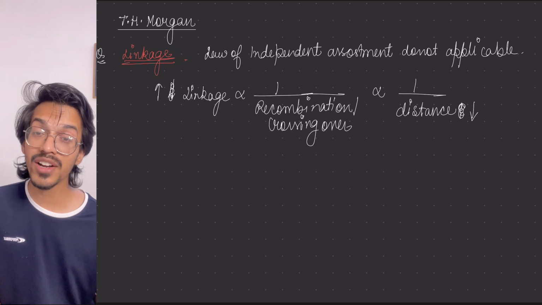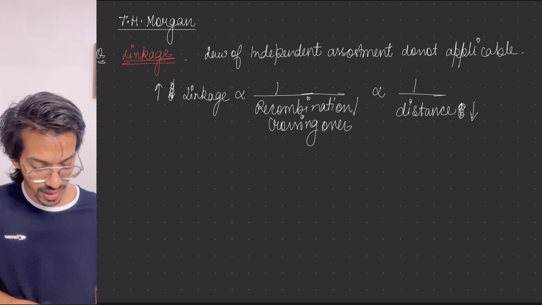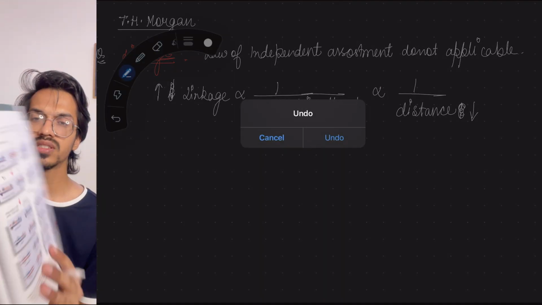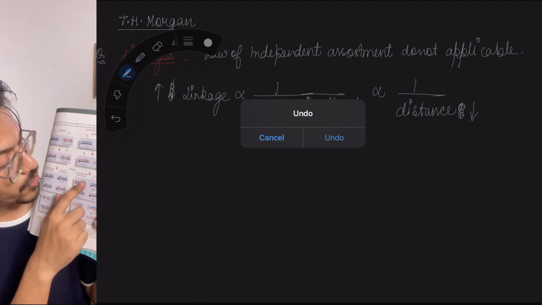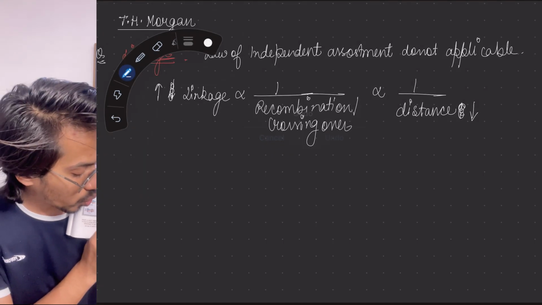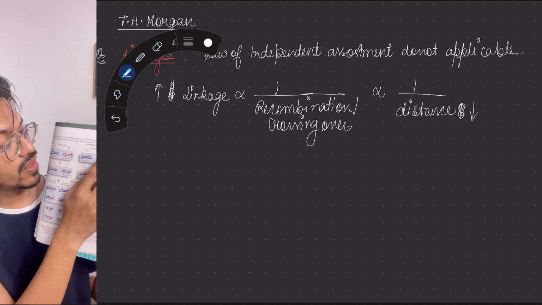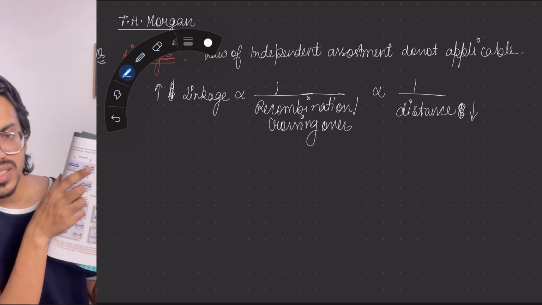Let's see that on that basis two different graphs are given in your NCERT. Let's try to understand the basics. Of course, in detail you can read it. This is the first one, this is the second one. In the first one, those black lines that you are seeing are the genes. In the first case, genes are present very close. In the second case, genes are far off.